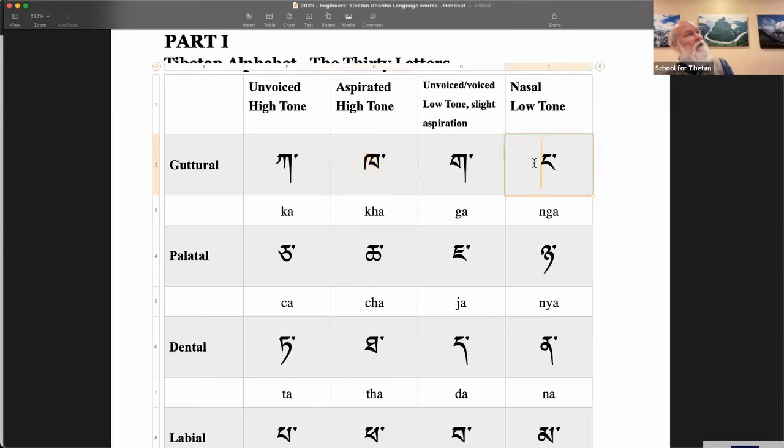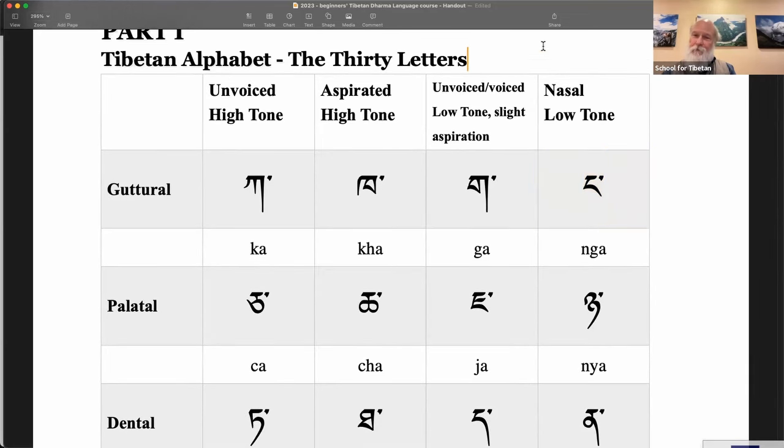Or another one is nga, the fourth letter. Important one means I, me, myself. Nga, one of the 24 ways to say I in Tibetan. I don't know 24, but there are many. Well, the I is important, no? I think most probably I is the most important thing for everyone. And that's the problem. In any case, there are many ways to say it, no? And maybe we can refer to Finnish language in which there are 20 ways to say no. Tibetans have 20 ways to say I. And no, it is important, so it needs to be described.